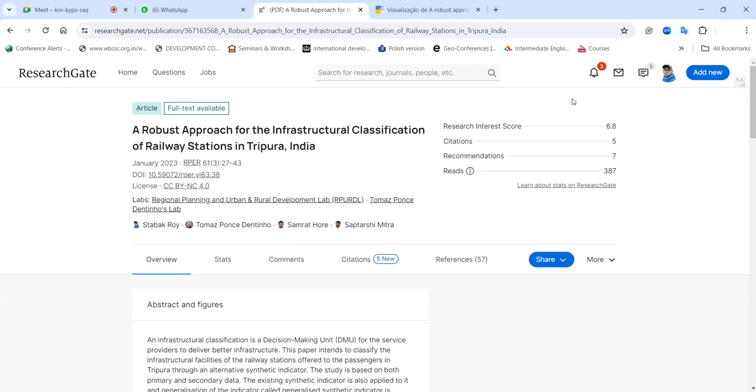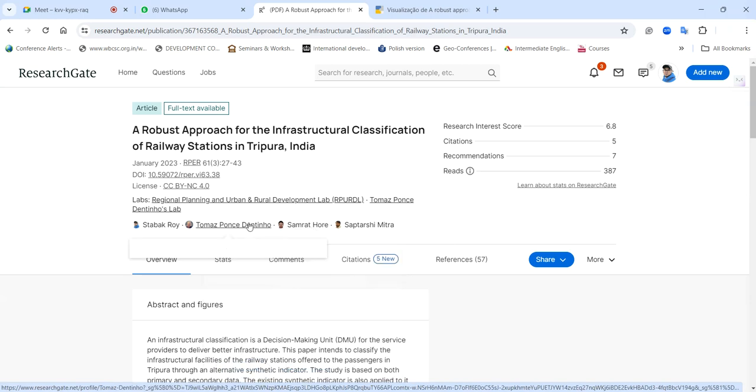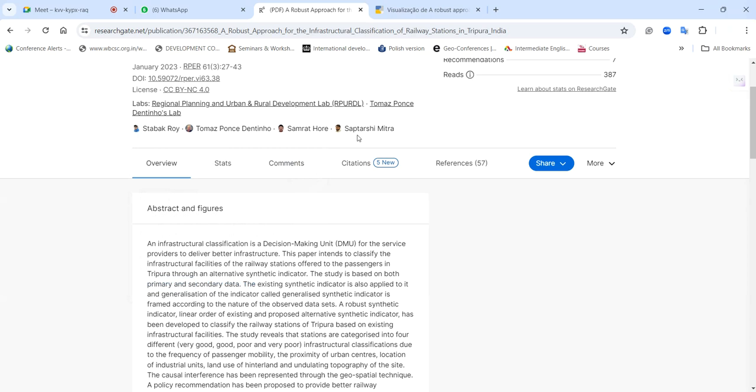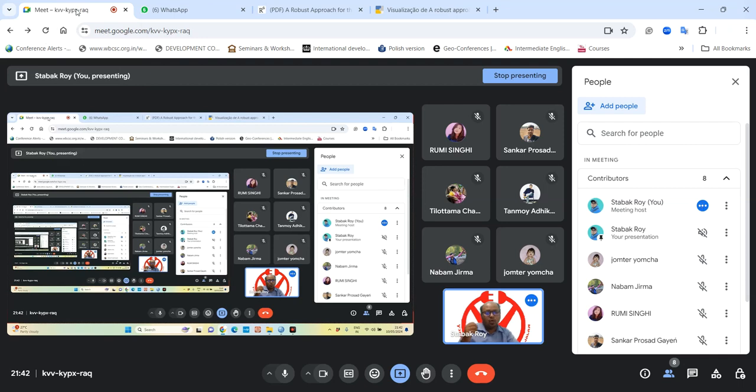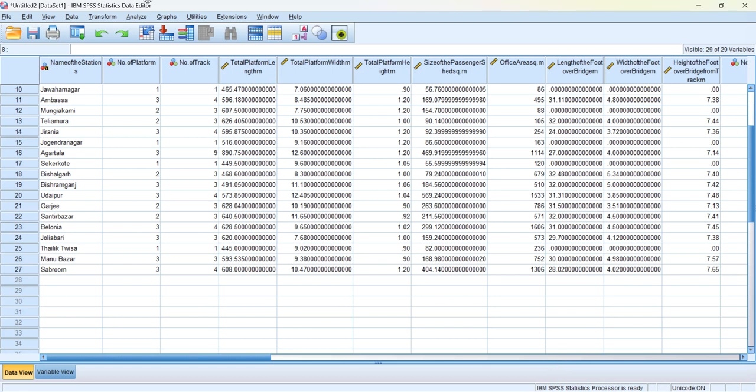I worked with a statistician from the geography department and an economist from the University of Arrowes, specializing in regional science, environment and agriculture, and me and my supervisors were there. When you go for multidisciplinary research, you can find more insight and more valuable things to incorporate in your research. That time you can learn different things. Is it clear to you?